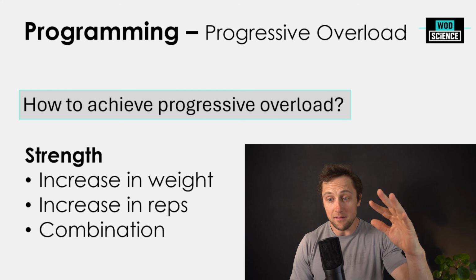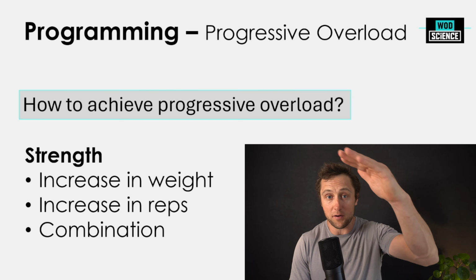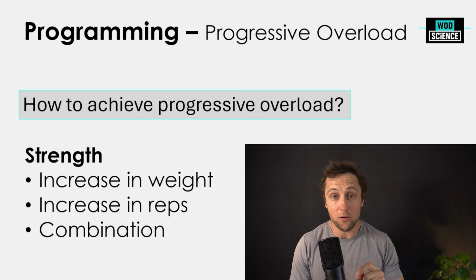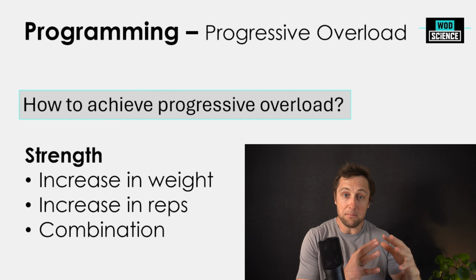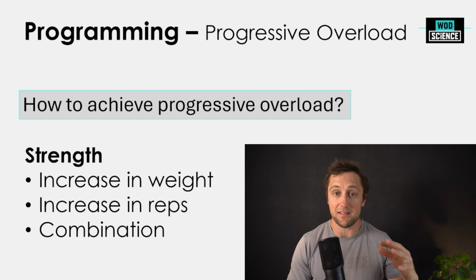Good, so how do you achieve progressive overload? You can say, yeah, that's nice, Gomar, a progressive overload, but how do you achieve that? In the strength, you can, for example, increase in weight, but you can also, and that's something that people forget a lot, increase in reps. All right, so a 5 times 10 back squat, that's fine. You can increase the weight over time. You can always add 2, 3, 4, 5 kilos more, but you can also just increase the reps, same amount of weight, but just 11 reps, and then the next week 12 reps at the same weight.